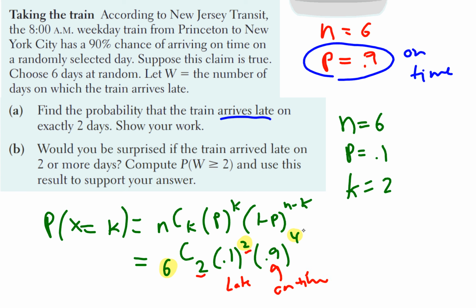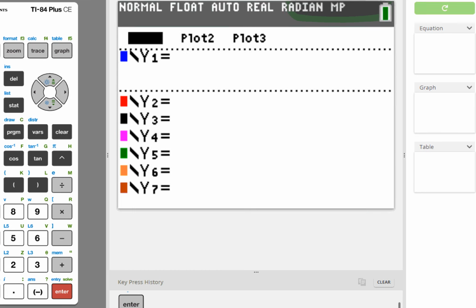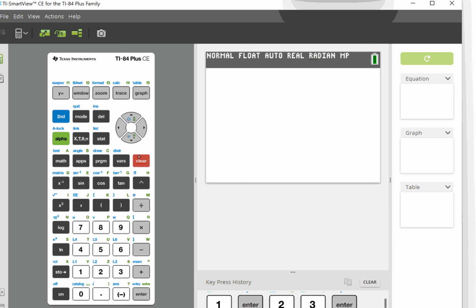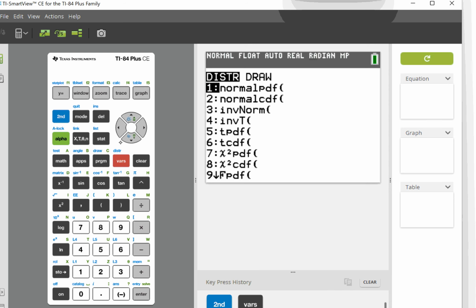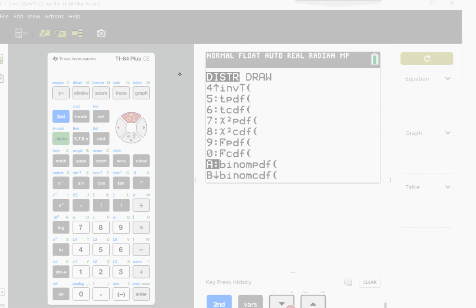So here comes a surprise for you. It turns out there's a calculator function that does all this for you. You do need to know the formula though, which is why we did it. So let's take a look here in the calculator. Let's do second quit to go to the home screen. Then we do second distributions again, like we would to get normal CDF. However, if you go down far enough, you'll find letter A, binomial PDF, and that's the one you want when you have a probability of exactly X equals 2. I'll put a picture of that into the notes for us.